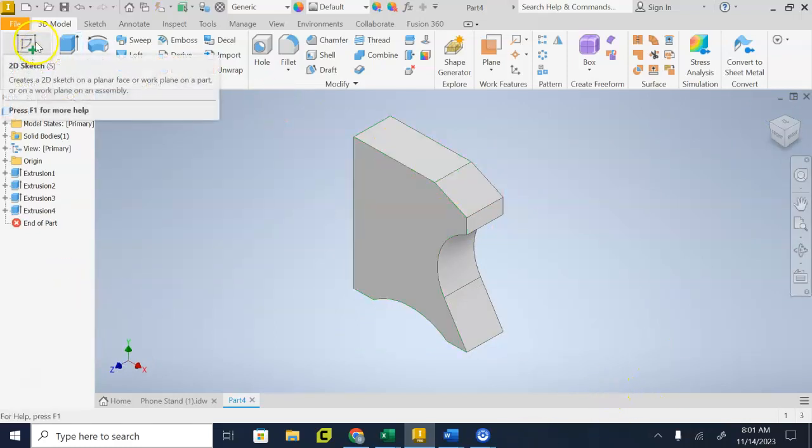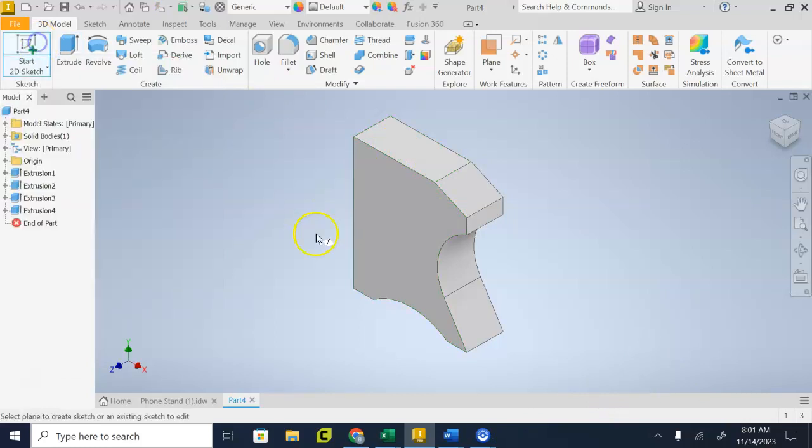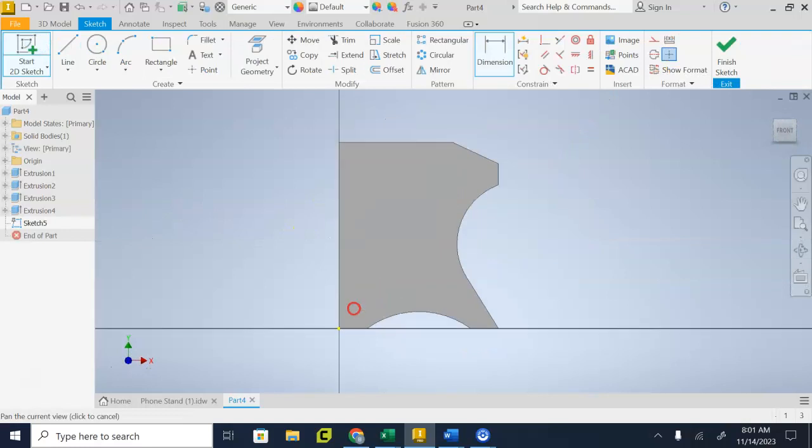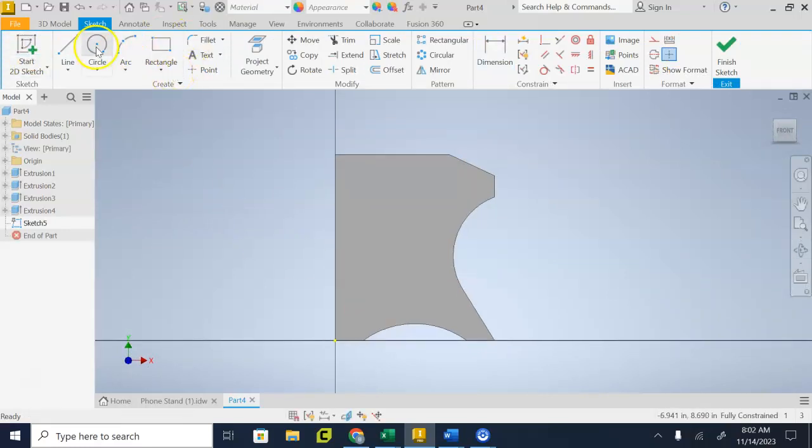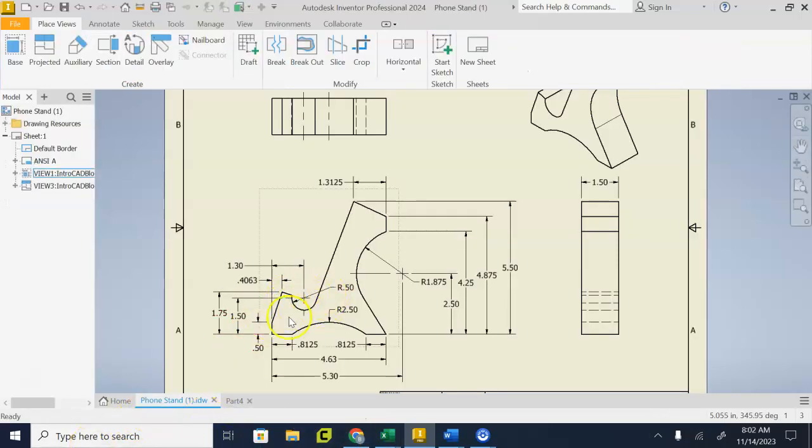So we're going to do one last sketch on this surface. And this one's going to be a little bit more involved. You're going to drop a circle down in the bottom area here. And that's going to be a 1-inch circle. So that's going to be this circle right here, which is 1.5 up and 1.3 over.